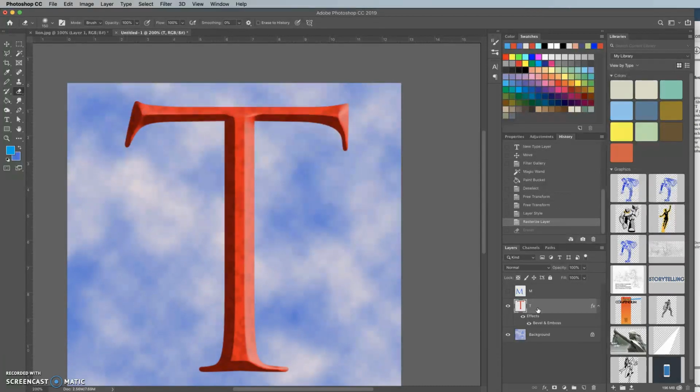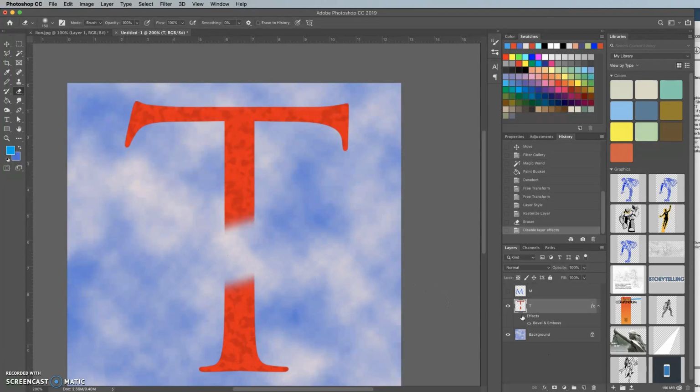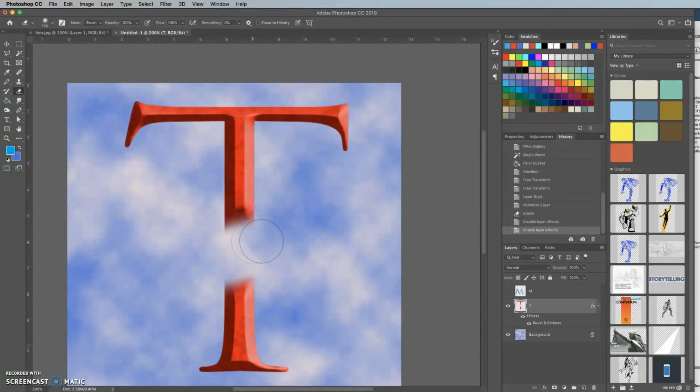Right now this T is no longer a smart object. It's been rasterized somewhere during this process. So if I were to erase across it, it has a bevel and emboss effect, but it goes across everything there.